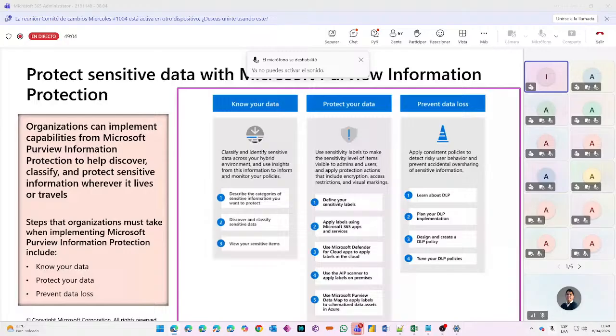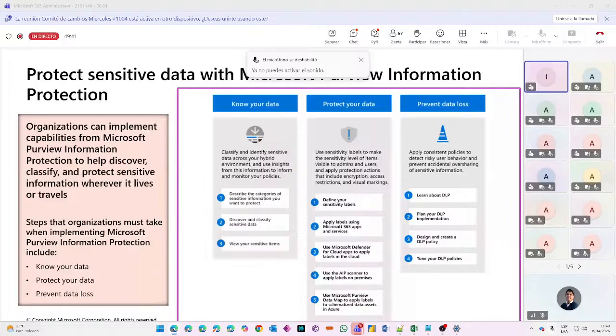And then you also have classification. So this is also part of knowing your data. It's a graphical identification of items in your organization that have a sensitivity label or retention label, but it also includes classified items. So you can use this information to gain insights into the actions that your users take on these items. And so you can get a good idea through things like the Content Explorer and Activity Explorer for your data classifications.